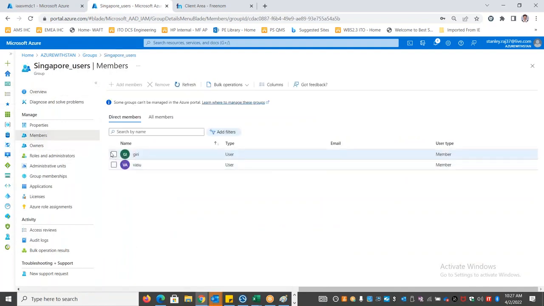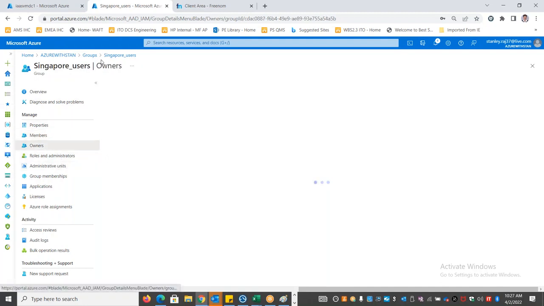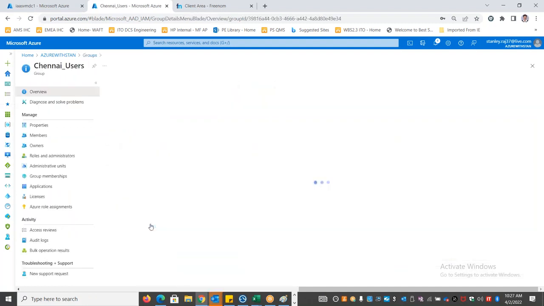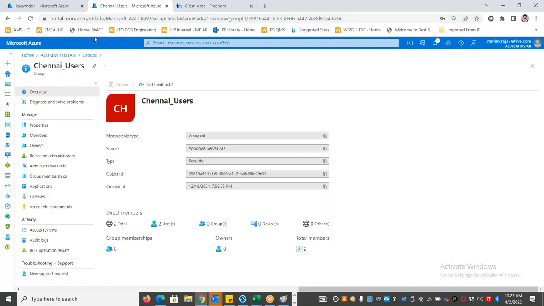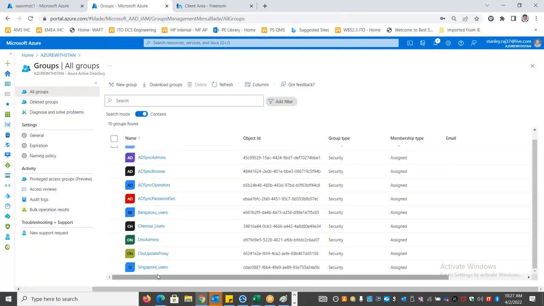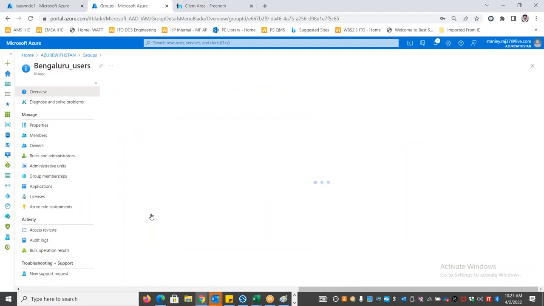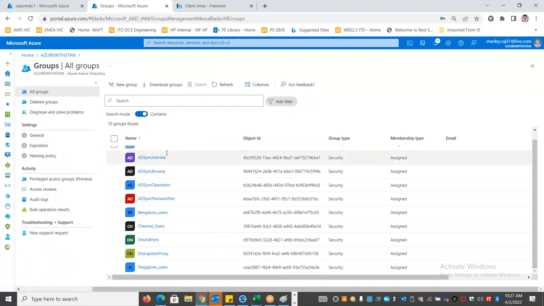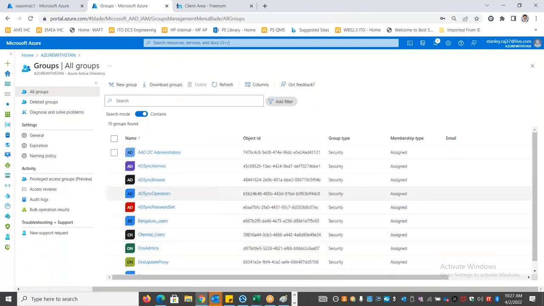If you have members, I'll not be able to delete. Even this has got members. So everything is being effectively used. We don't have that Saturday, Sunday and backup admin. Those are not here.